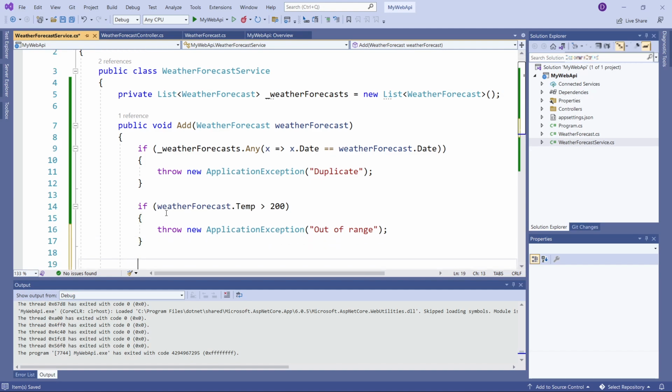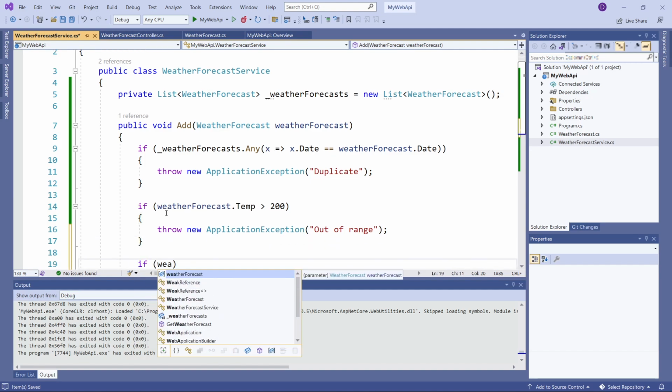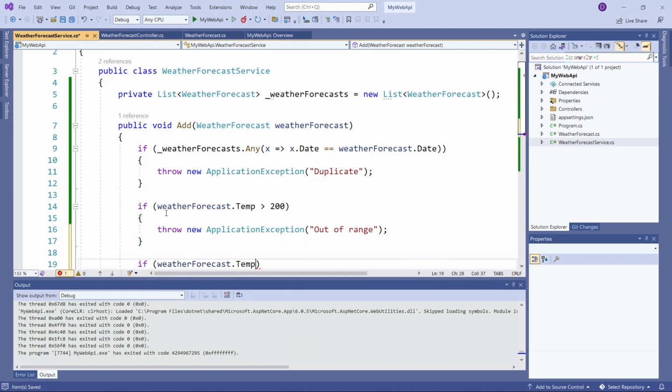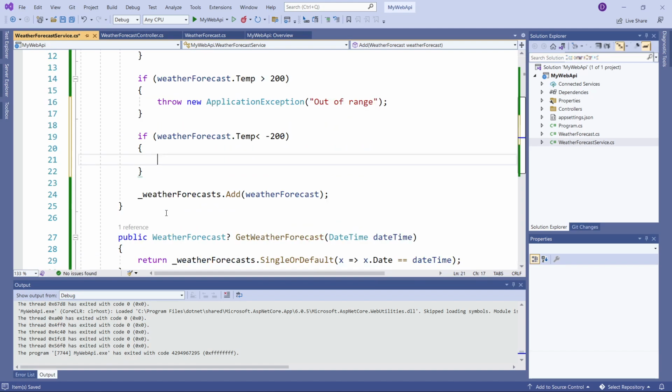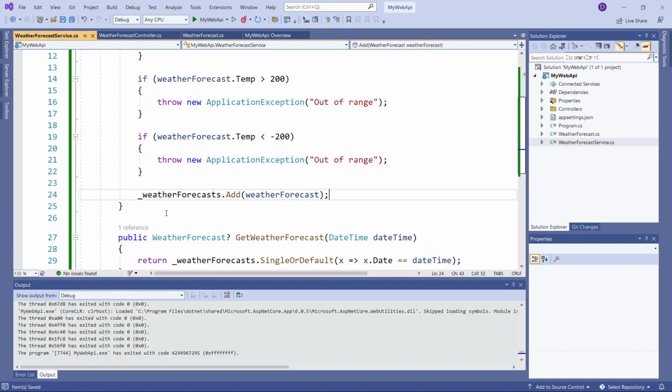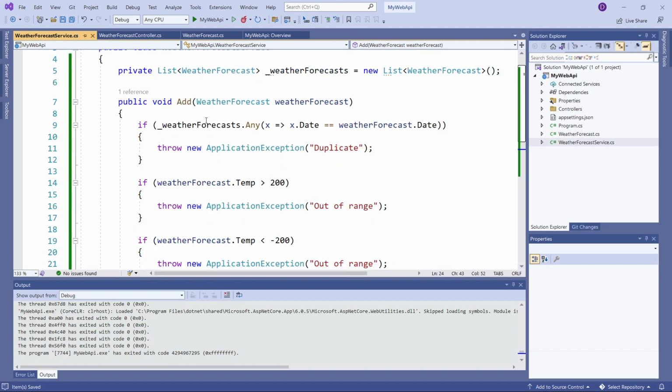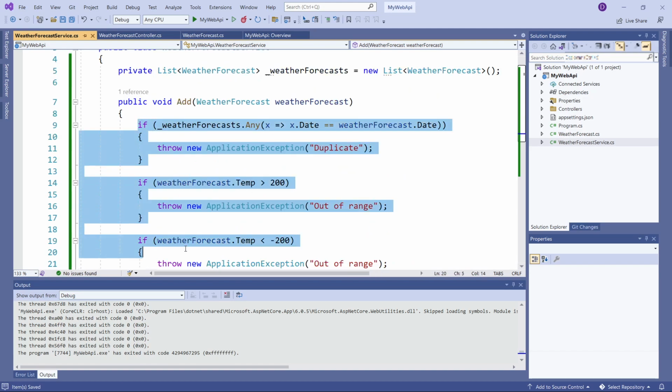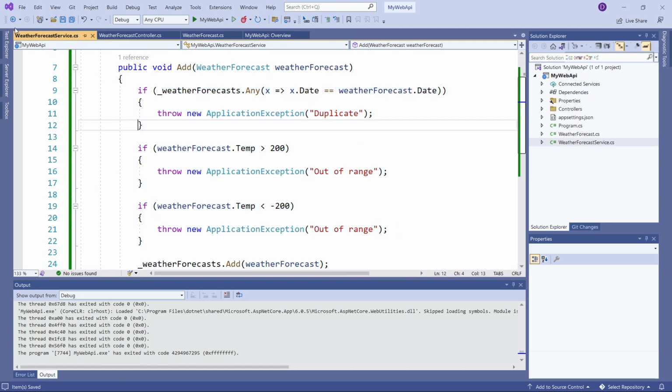And if the weather forecast temp is less than minus 200, we're gonna do the same thing and throw a new exception and just say out of range. Okay. So this is our business logic, right? And this should be unit testable.